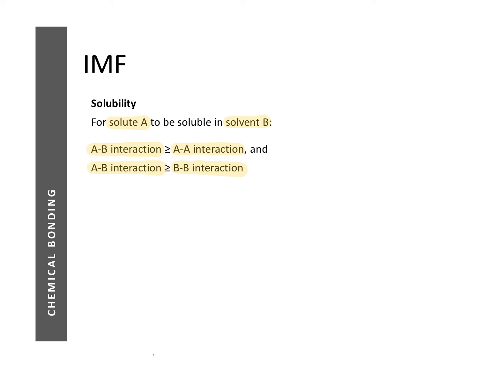Earlier in O-levels, we have learned that ethanol is actually soluble in water. This is unexpected for simple molecules because we have learned that simple molecules in general do not dissolve in water. So let's see why that is so. Ethanol is solute A, water is solvent B. Let's analyze the interaction between A and B, between ethanol and water. Remember, alcohols are capable of forming hydrogen bonds as well. So the A and B interaction in this case would be hydrogen bonds.